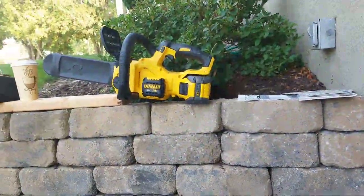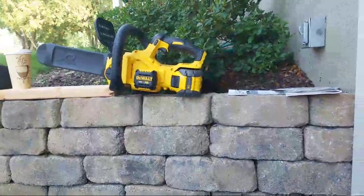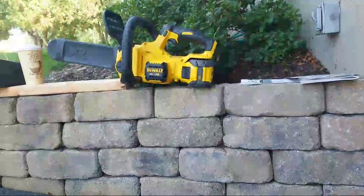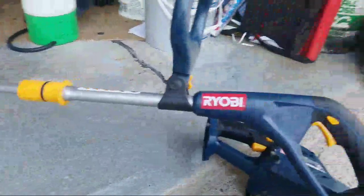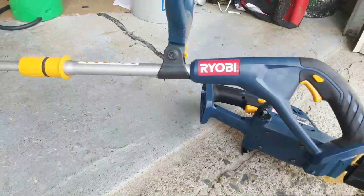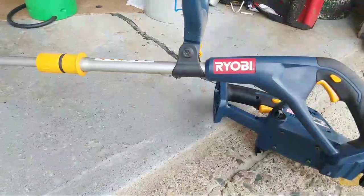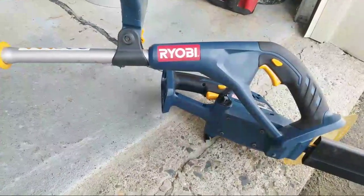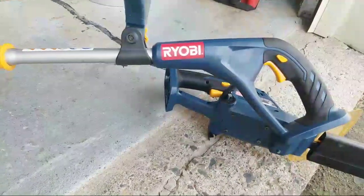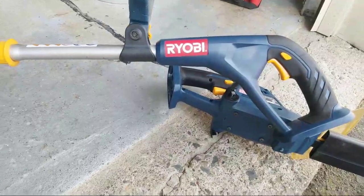How's the DeWalt? I got a 9 amp hour battery on that sucker right now and it's still pretty light. With the 9 amp hour battery, I bet it's still a little bit lighter than the Makita. What's up Logan? Ryobi - I actually had the Ryobi chainsaw. That one busted. It busted and I gave it to my father-in-law. He used it to cut 4x4s. The motor just got burnt out.